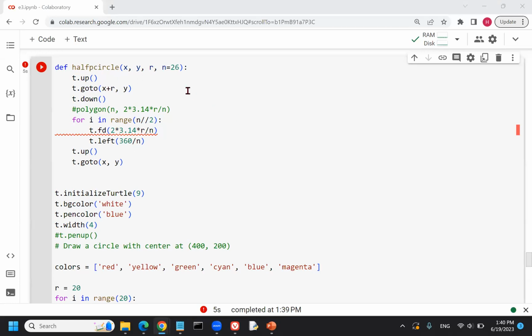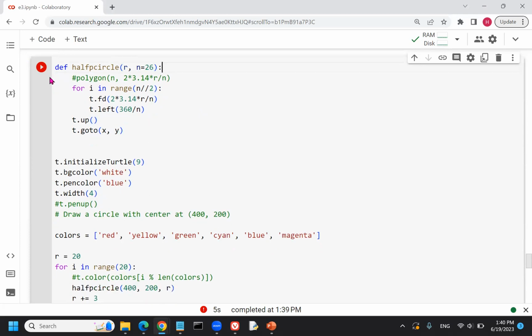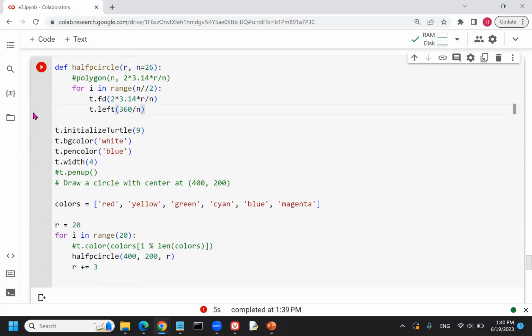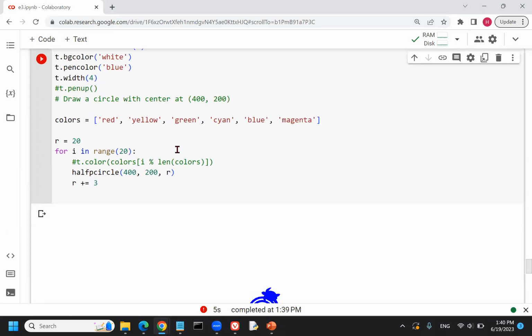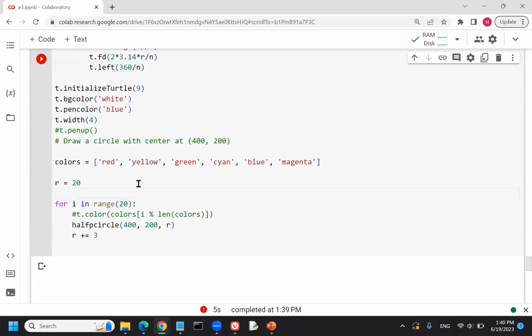Maybe we need to forget about the position. So let's delete this, because we need it only once. Then continue drawing. So we don't need this actually. Just go on drawing half by half. And then what we need is we go to 400 and 200 only in the beginning. So pen up, go to, okay, that's right.